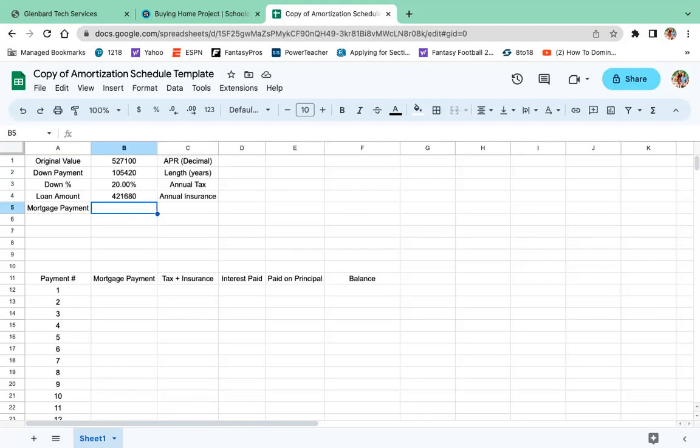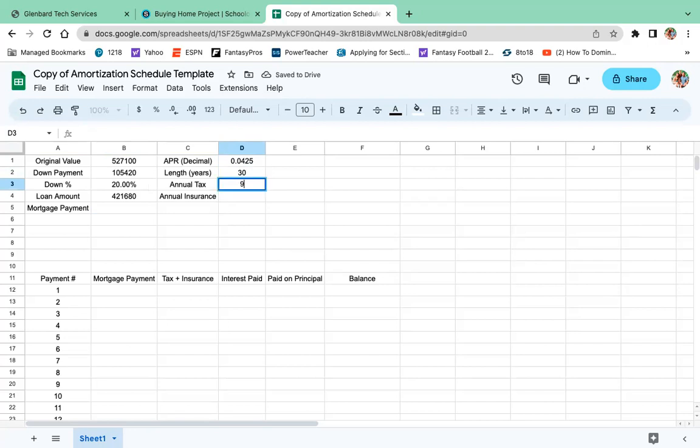Okay, before I do that, let's look at the other things that we might know. Interest rate, we might know that. We're going to have to leave this as a rate. We can't write it as a percent or it's not going to work in the formula, because when you plug it into a formula, it's got to be a decimal. So we're going to say we've got a 4.25% interest rate. We're going to set that as our APR. Now we're going to set our length as 30.